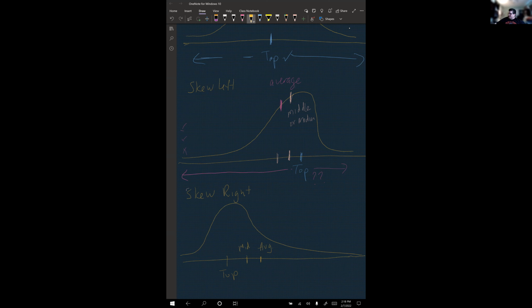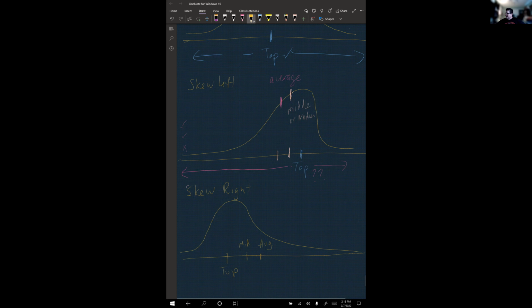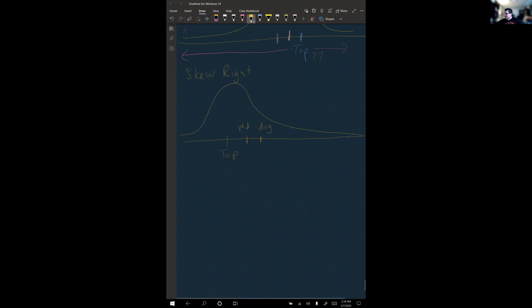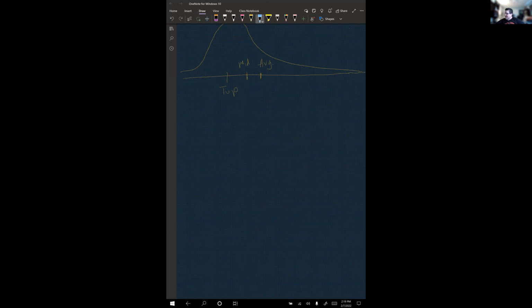So when we're trying to figure out what to use for center, what's the most reasonable choice? It turns out we use different things for the bell shape and the skewed graphs. So let's start talking about what those are. I've said average and I've said middle a few times. Let's just delve into that. The average, or the mean.